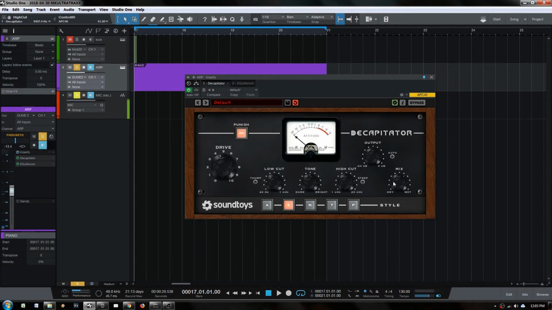Very fun control. When I think of the mix knob inside of Decapitator, the way that I'm thinking about it is I really just zero it out, and then I think to myself, okay, how much of that original in-your-face character do I want to add to the sound? How much icing on the cake do I want to add? Because I already got my cake. The original sound is the cake. This becomes your icing if you're using that mix knob.